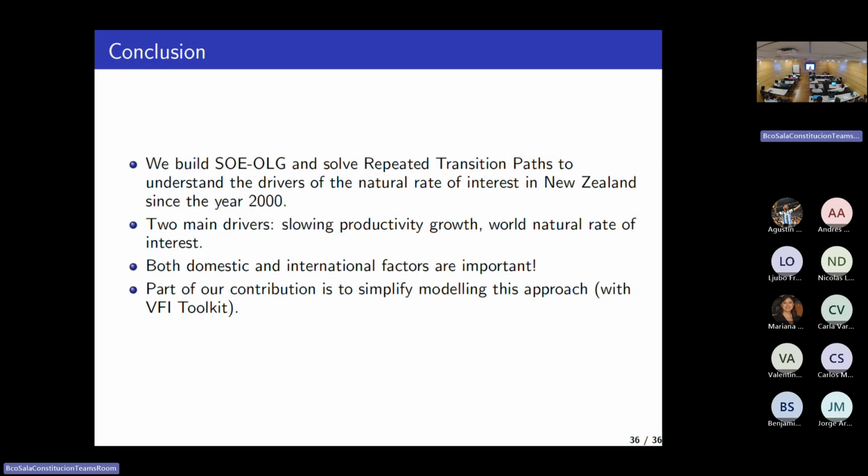And do you know how different they are, like the estimates that they do? Just if you know, if you don't know. No. I know they estimate them quarterly because when we did the first version of the paper, we solved the model quarterly so that it fit with the suite of models that they had. But other than the fact that it's done quarterly, I can't tell you.